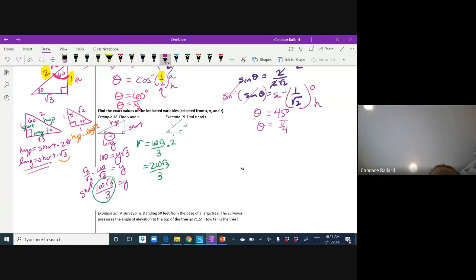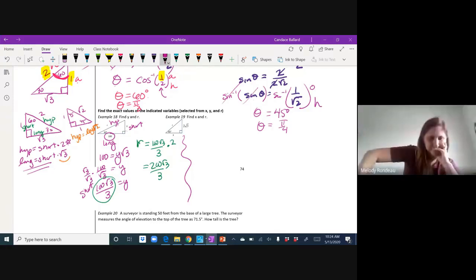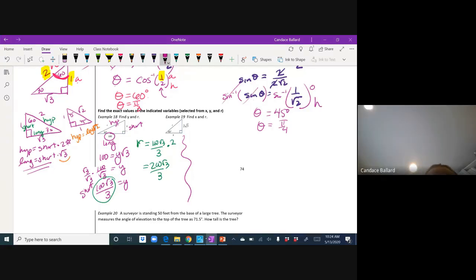All right, I'm going to do this again for this other triangle. Oh, look at how exciting. We've got radicals on this triangle. The good news is, though, it's a 45, 45, 90 right triangle. And we know that those two sides are congruent, so we kind of get x for free. So x is 2 square root of 3.